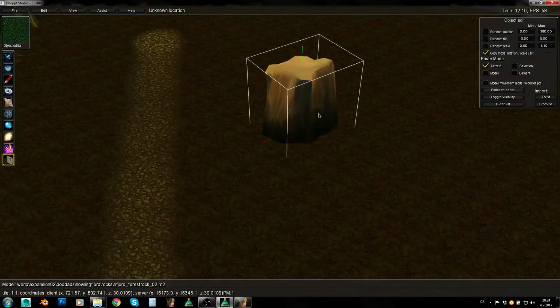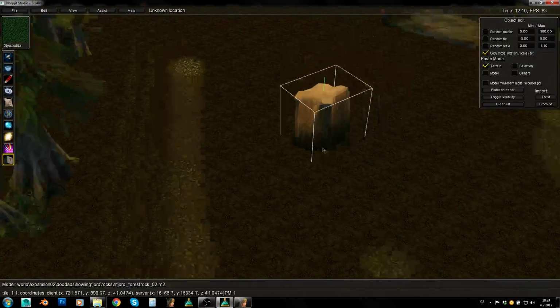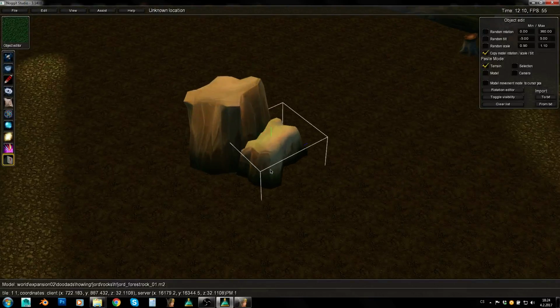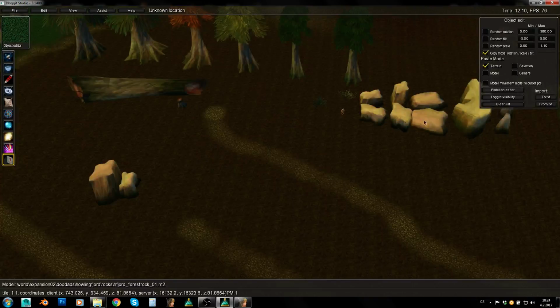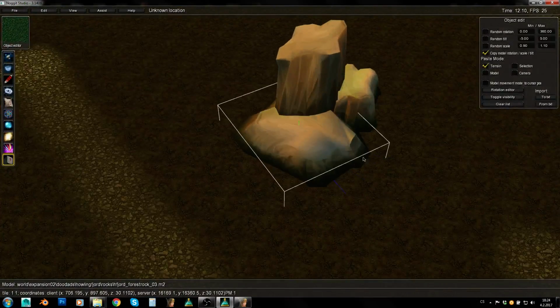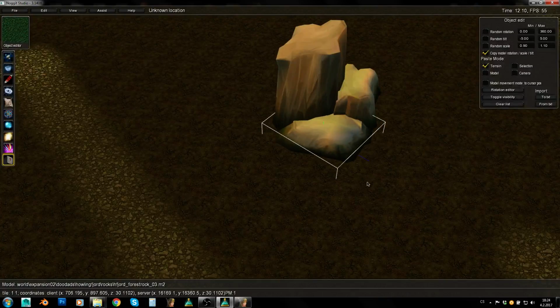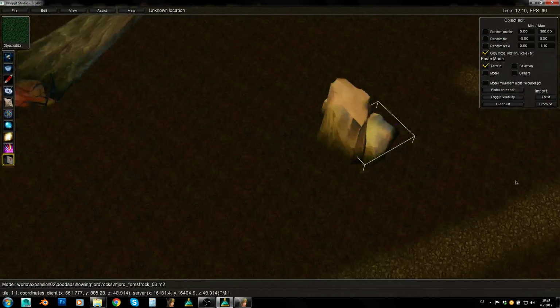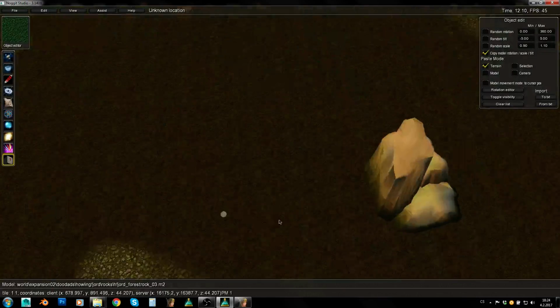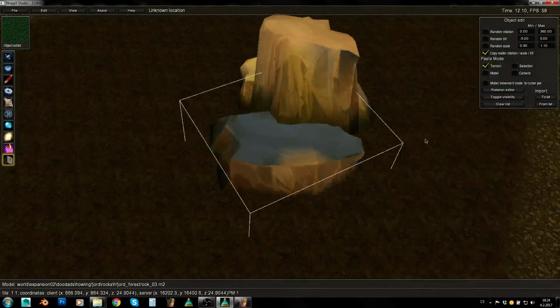You can place some rock like this, which is high, then pick up some different one, and yet another one. You can put them into each other like this and make some sort of big rock out of them. It's like a puzzle basically.